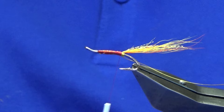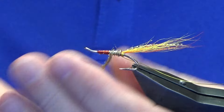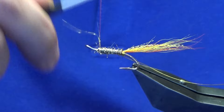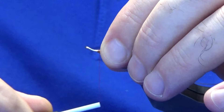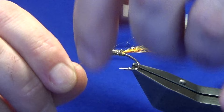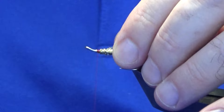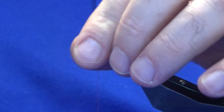Now the body — I'm going to use a gold light braid. You can use a gold angel hair or any gold dubbing, anything like that will work. Get the dubbing started on the hook and just tighten up as we go. It wants to go forward at the edge — sweep it back, bring your thread turns down. Then come up with the hot yellow ultra wire, four turns. Tie this around with your thread, a couple of turns to catch that in, then bend and break away the wire. At this point come in with some Velcro and just bring out some of the gold light braid into the dressing — just sweep it back, the water will do this for you once it's had a swim.